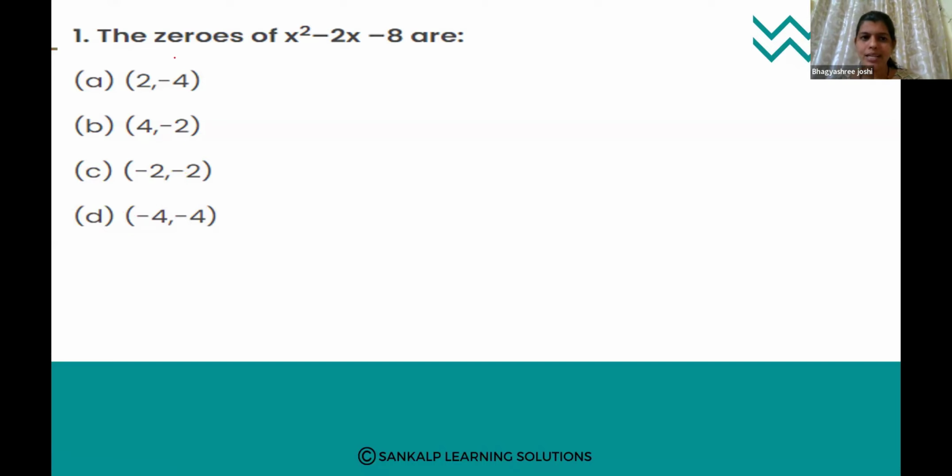So, what is asked is the zeros of this polynomial. Zeros of this polynomial means how can you find out zeros? By using factorization method. So, here we need to use factorization method. So, x square minus 2x minus 8. Again, a into c, that is 8. So product is 8 and middle term is minus 2. We need to choose the numbers. 4 twos are 8. 4 minus 2, that is 2. Minus 4 plus 2. Then I will get minus 8.